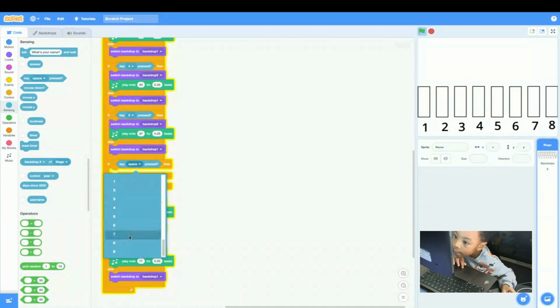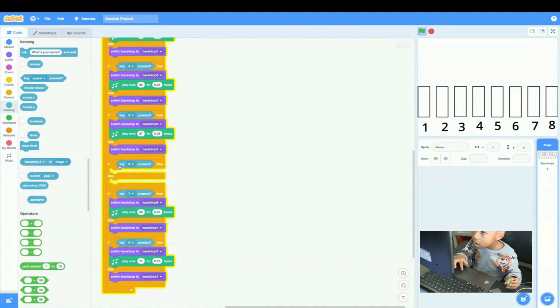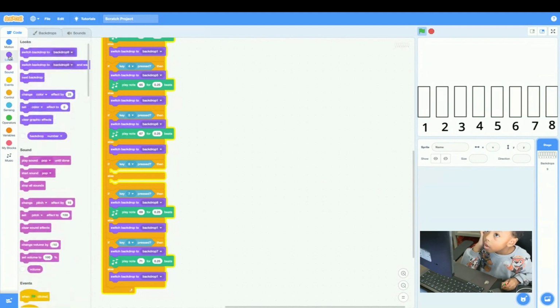So this one is gonna be cool. So 6 key. Wait, where am I? Oh, sorry, guys. So now I have to go to the books category and take out 2 of them.